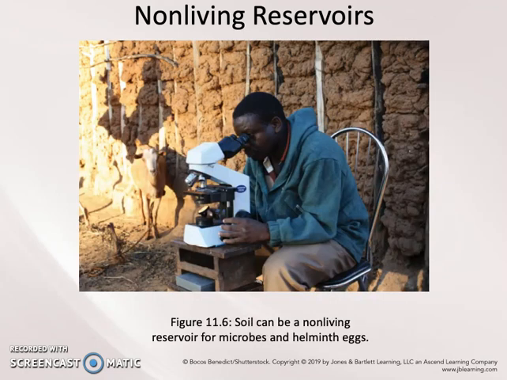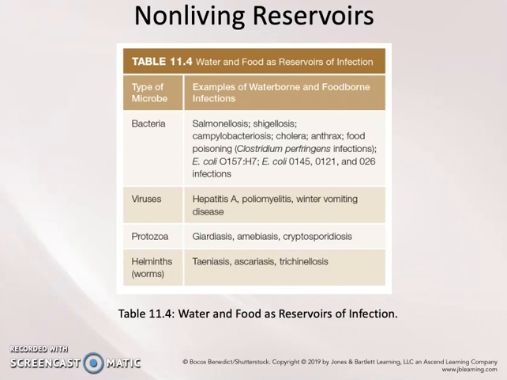Soil can be a non-living reservoir for microbes such as tetanus, and it can also be a non-living reservoir for helminth eggs, such as Ascaris worms. It is also not uncommon for water to be a non-living reservoir or a carrier of certain infectious diseases like Giardia. Your book has a nice table of non-living reservoirs and where they might be found.